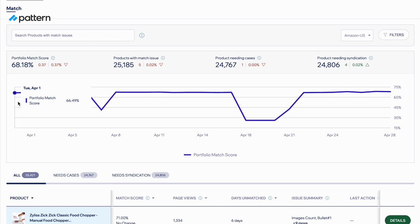So what does that do for the brands? This is where Pattern really came up with an amazing solution called Match. When you go to Amazon, so we have these different things here, syndicate, optimize, match. When you go to Amazon and you see that your listing is different or out of sync with your PIM, or I changed that yesterday, or I changed that two weeks ago, why is it different? That gets under your skin. Why did that happen? Why did they change that? Sometimes there's not an answer. So what a lot of brands do is they have somebody go and manually audit all of their products to make sure that the images are right, the title's right. What a waste of time, but everybody does it because it's really important to control your brand. So you have to do it.